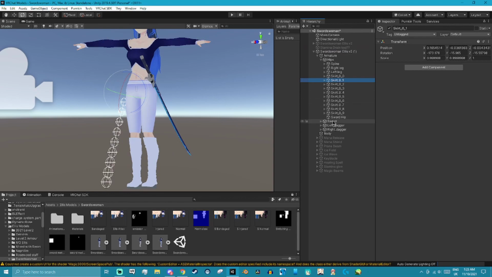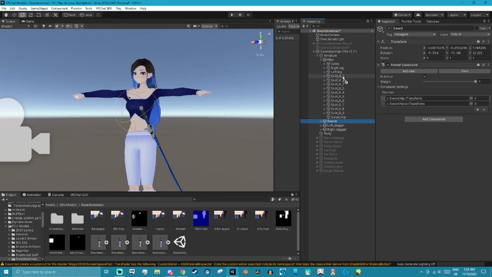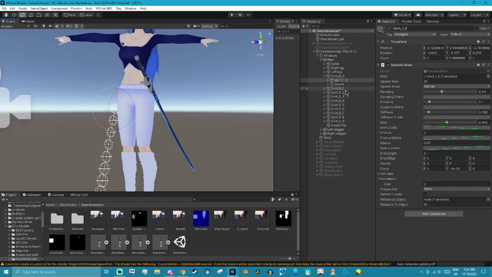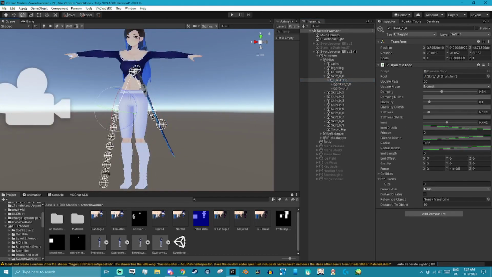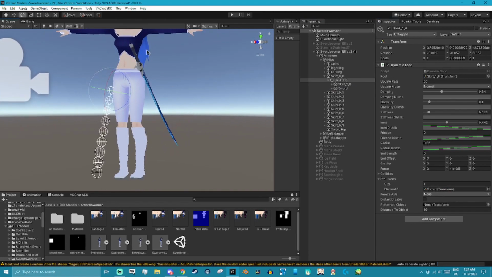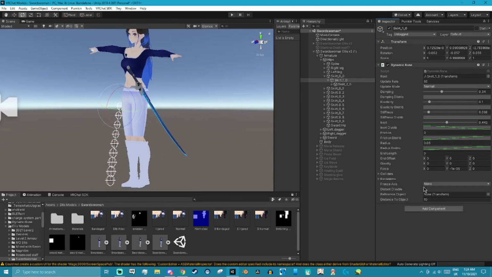So let's actually throw the sword in here. I don't know which bone this is. It's that one. Oh well, that doesn't make sense, but that's fine. So the sword is in here, so you can see it is connected to these, and whenever this moves, so will this. That's not what I want. So what you can do is go down to exclusions, type 1 exclusion, and then drag sword down here. So it's going to pretend that this sword doesn't exist, and it's not going to give dynamic bones to this sword.